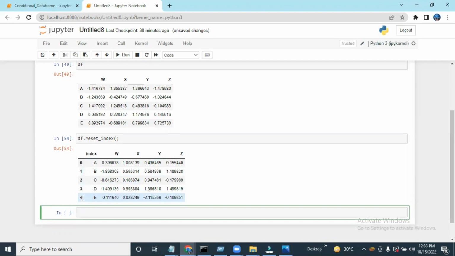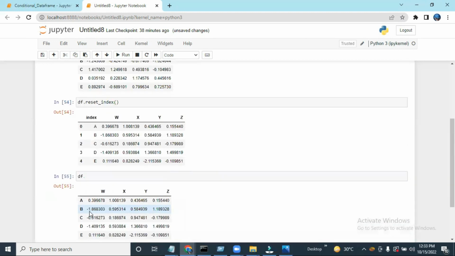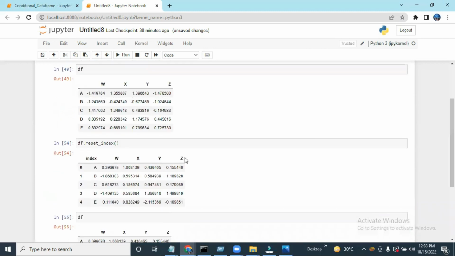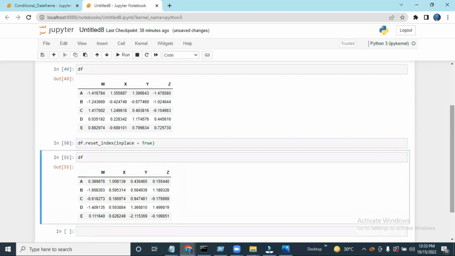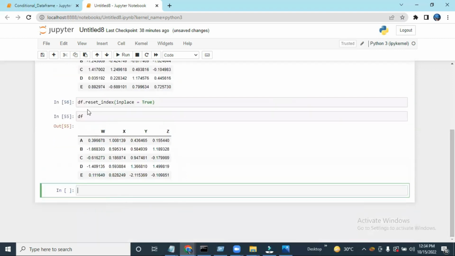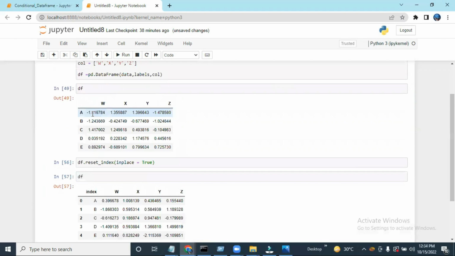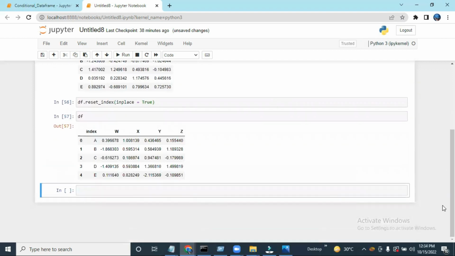Using this, we can reset the index. But if I call df, it will show the earlier one. The reason is, to do this we have to use the property inplace equals True. So let me set the property inplace equals True. Okay. Now if I run this df, I'll be able to see the updated one.